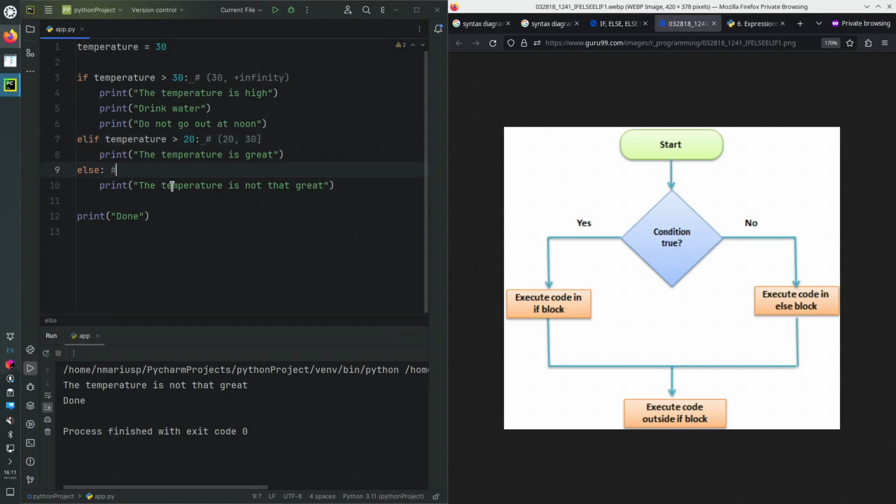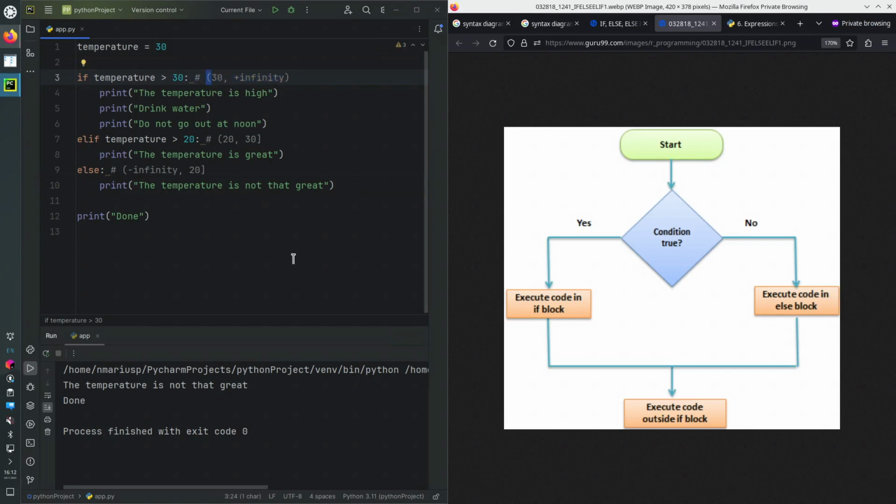And this is the interval minus infinity and 20 inclusive. These are comments, a pound or hash sign. This is a mathematical interval.